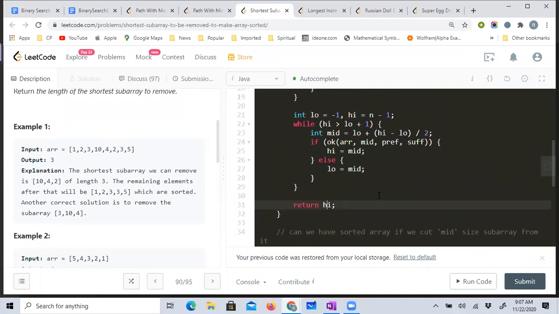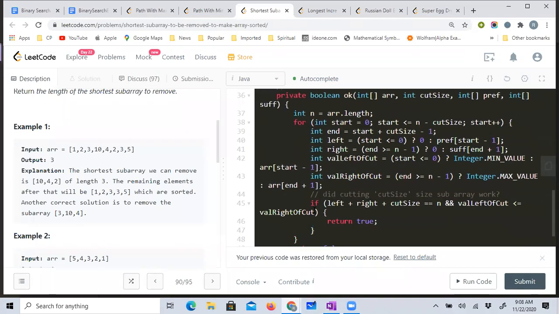Okay. So we'll go to the core logic soon, but what that means is that I will assign an invalid value to low, which is -1, and to high the max value which was possible in this case. And then we do our usual template. This OK function requires more things to figure things out. So we pass all the parameters, prefix, suffix, mid, array, and then we finally return high. And then this was the core logic which we just discussed. So let's look into it.